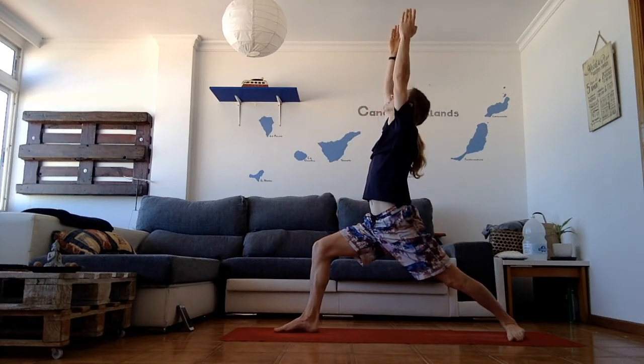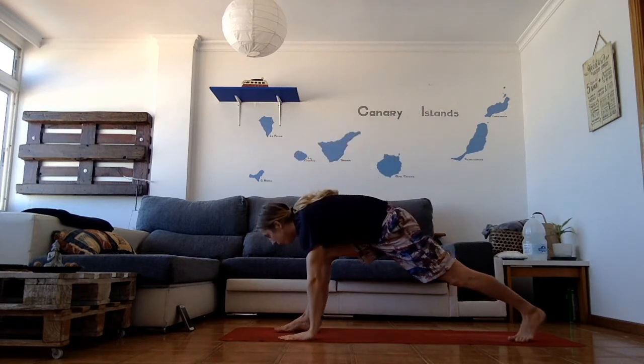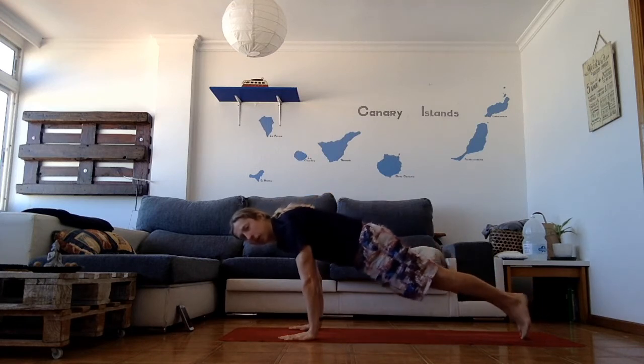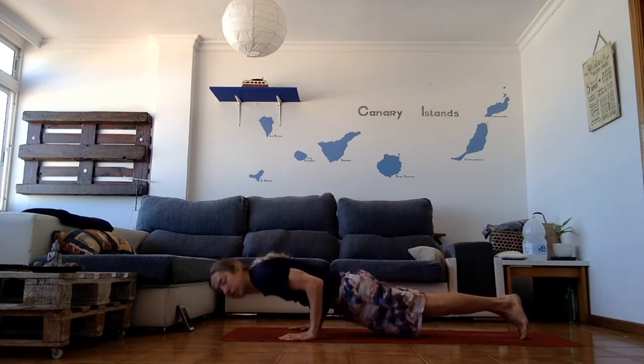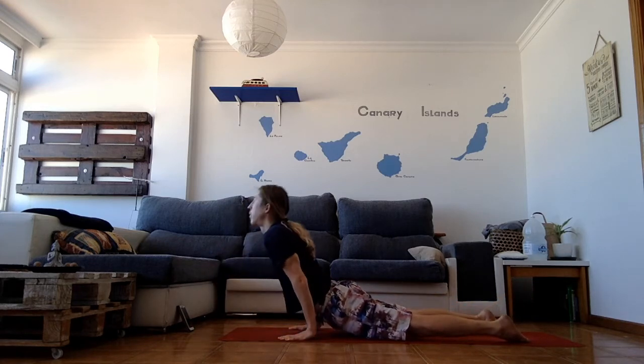Same as we practiced before, arms up, hips facing forward. And with exhalation, arms go down and down, stepping back, lowering yourself down and down. Make the movement as long as your breath. Inhale, upward facing dog.